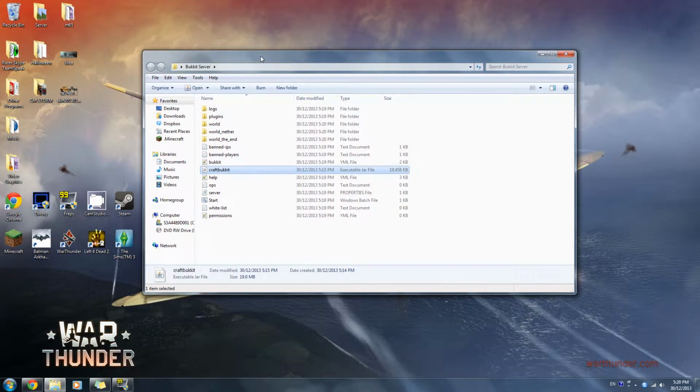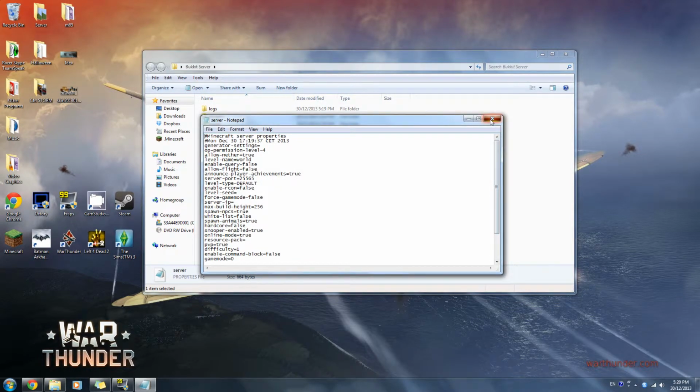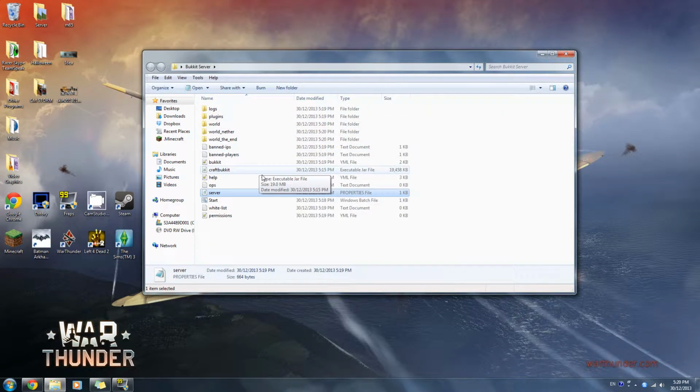This file needs to be on if you actually want to go on the server. So if it's off like now, the server actually won't be on either. Here you have all those files generated. There is whitelist, ops, server properties, basically the same as a vanilla server, just with some things like permissions.